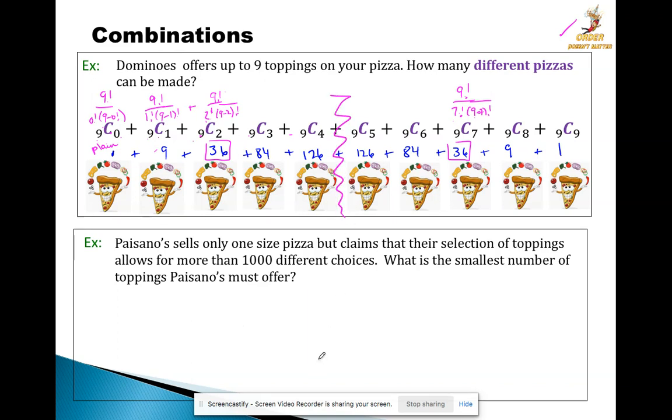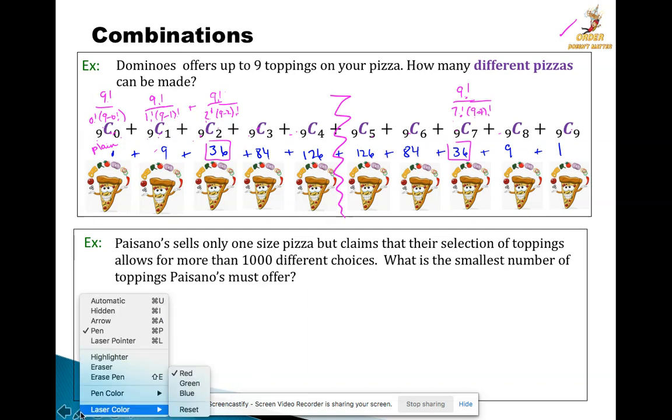Kind of cool, right? I mean, it doesn't happen every time. I have to have the 1, 2, 3, 4, 5, and then 1, 2, 3, 4, 5. Something else is really, really cool too. I want you to think about the fact that this is a very unique problem because it's kind of binary. You either have a topping or you don't.